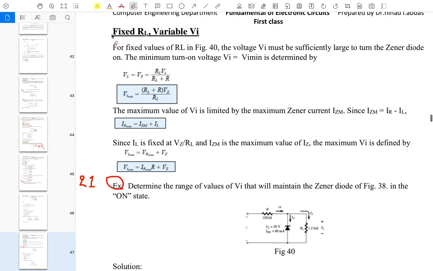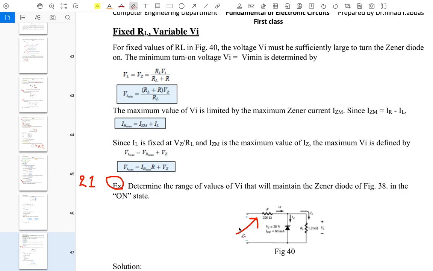The other thing is fixed R, variable Vi. So two points, it's very important to apply the Zener diode. First, if you change V, so now here Vi is changing, like a variable switch here.